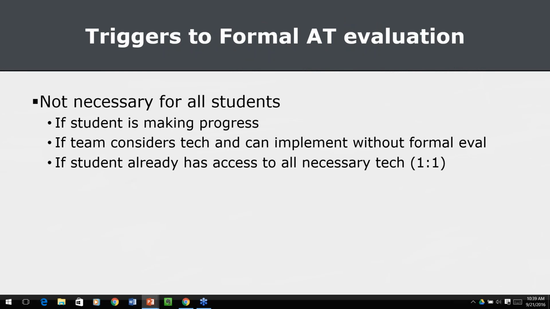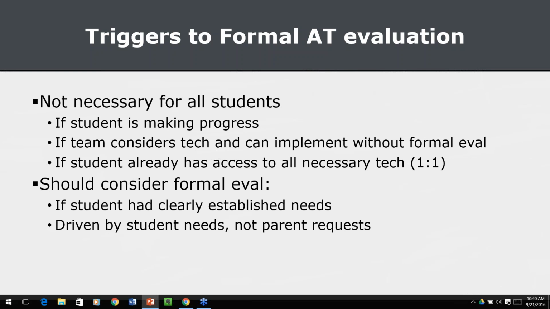The things that trigger a formal AT evaluation aren't entirely like a checklist, like we have RTI for kids that are struggling with reading and math. A formal AT evaluation is not necessary for all students with a disability, even though you have to consider whether the child needs AT for all kids with a disability. If the student's making progress, if the team knows that they can implement particular technology without a formal evaluation like an iPad, or if the kiddo already has access to technology, perhaps through a school district one-to-one program, you wouldn't have to do a formal assistive technology evaluation.